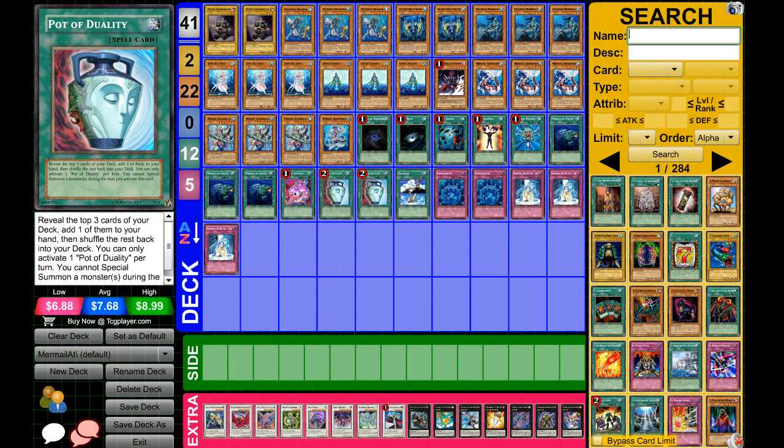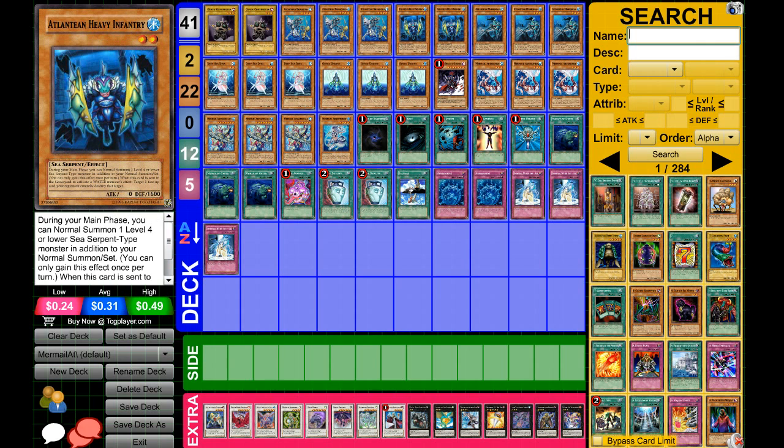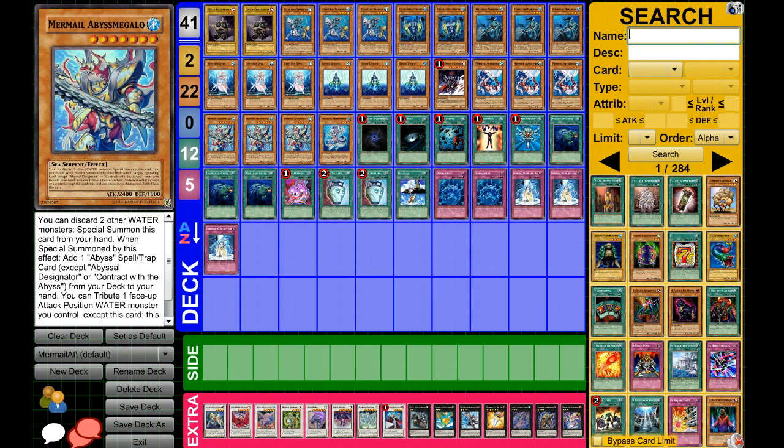There's not really anything that really hurts this deck, I would say. I mean, you can usually just pop anything anyways, like I said, because the monsters that you're discarding won't have to be on the field, and they can't really negate you discarding these cards to special summon him. So pretty good stuff.